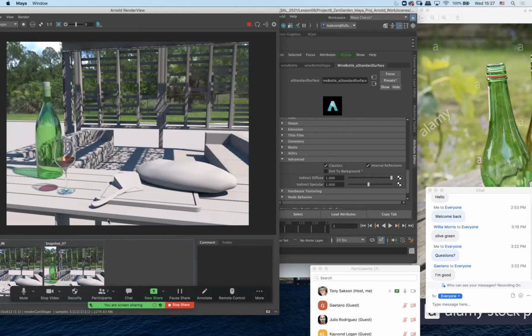But for something like this wine bottle, since we cranked up the specular in the render settings, and with caustics on, it just became way too bright. It really didn't brighten our shadow all that much either, and that's when it starts to look artificial.